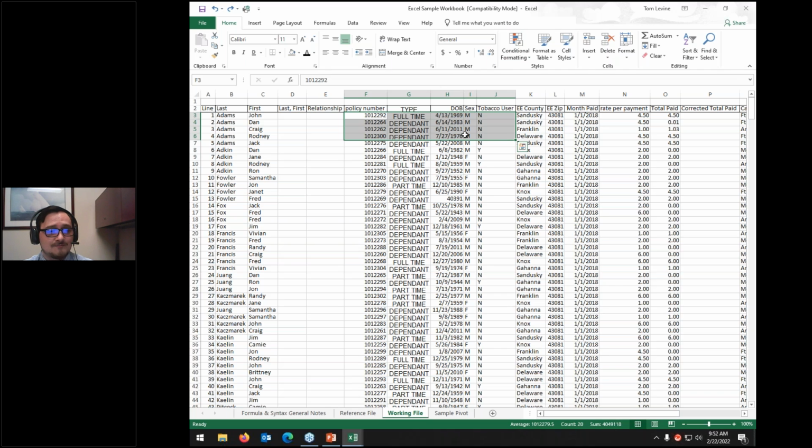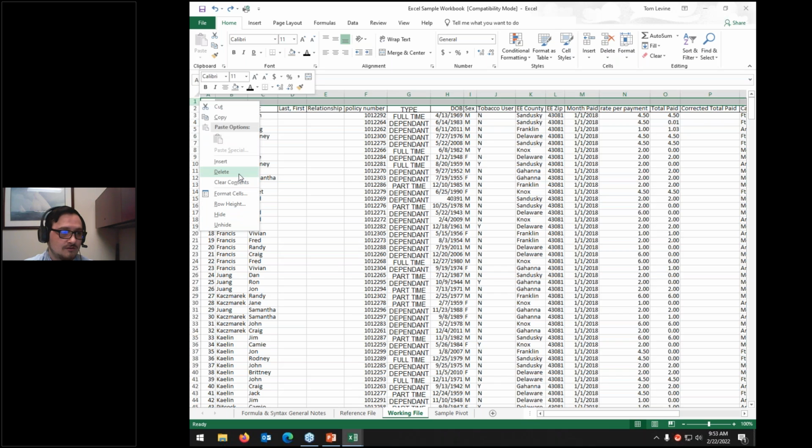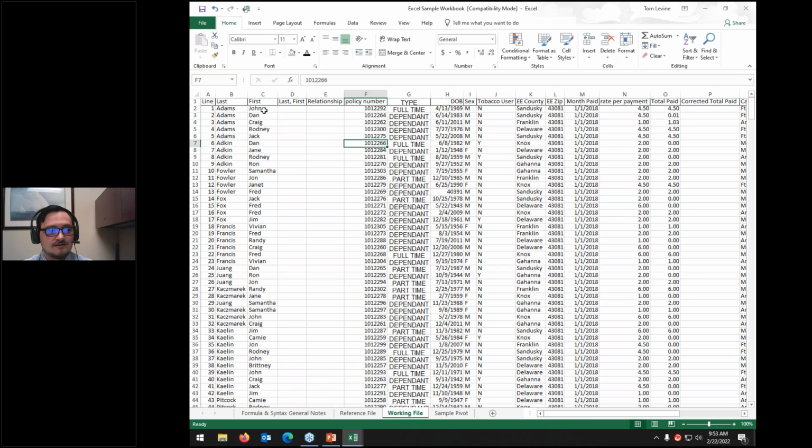Now, in addition to that, we also have formats up here. Formats are actually really useful for viewing the difference between what's entered into a cell and what is displayed in a cell. And a good example for why that's useful is actually twofold. I'm going to go ahead and delete that column, I guess that is the row. But we're going to look at this date of birth. As you can see, there are a lot of different dates entered here in this date of birth column. But there are a few that are just listed as strings of numbers, and that's for a reason.